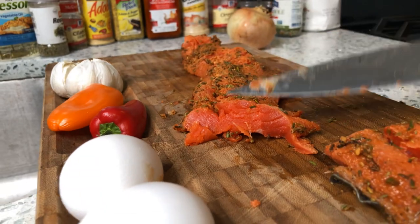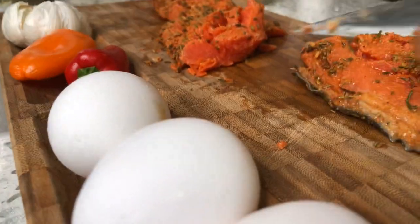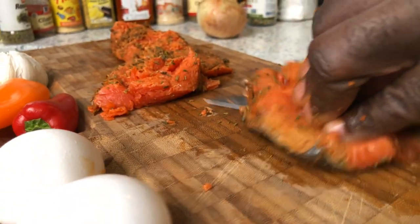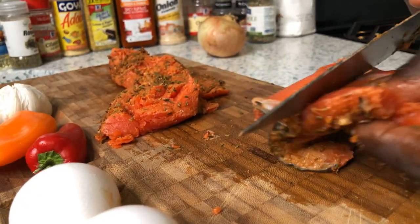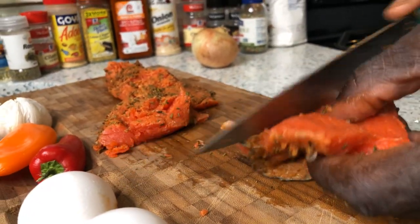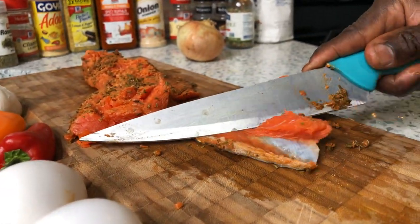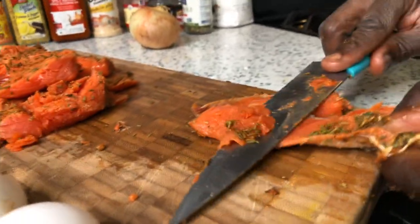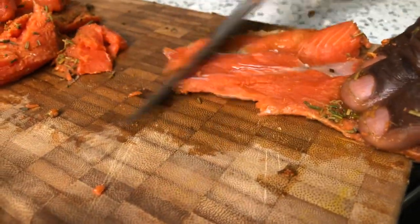So let's set this to the side there, and I'm going to make a few salmon croquettes. I don't know how much we can get out of it, but the taste of the fresh red salmon was such a hit. You could taste the difference, and everybody was blown away. I tasted a few. I liked it quite a lot. So I'm gonna make an adjustment with this one.